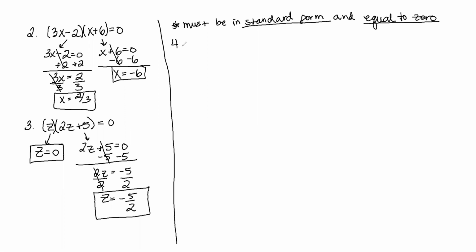All right, so let's try another one. This next one, we're given m squared minus 3m minus 10 equals 0. So a couple things to check here is first, is it equal to 0? It is, and it's in standard form. It's m squared, then the m, then the constant. So now, this is one step before what we did over here. So these ones were already factored for us. So first thing we have to do here is factor. So we have 3 terms, big X, multiply to -10, add up to -3.